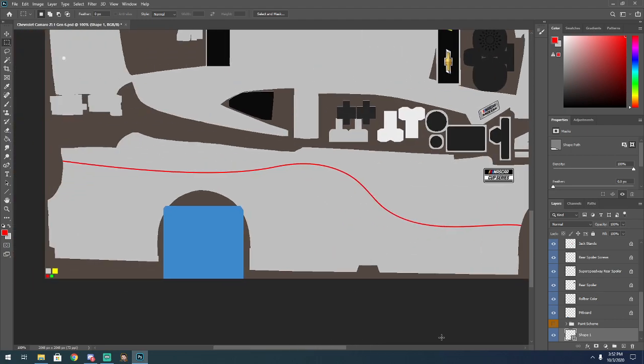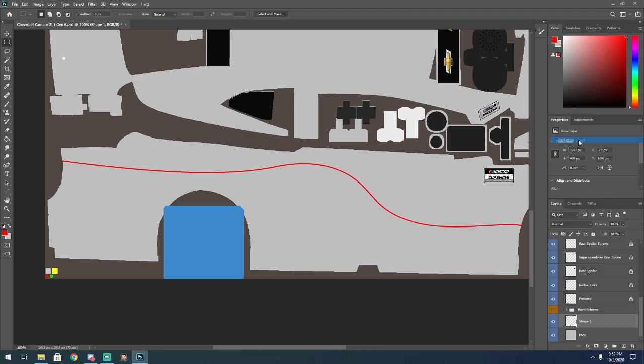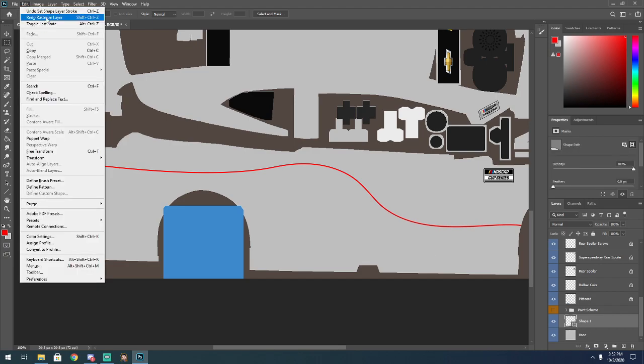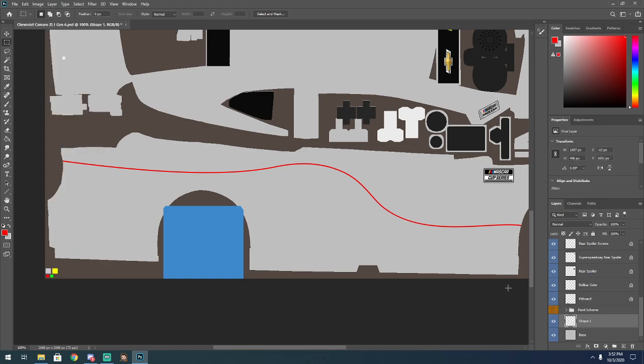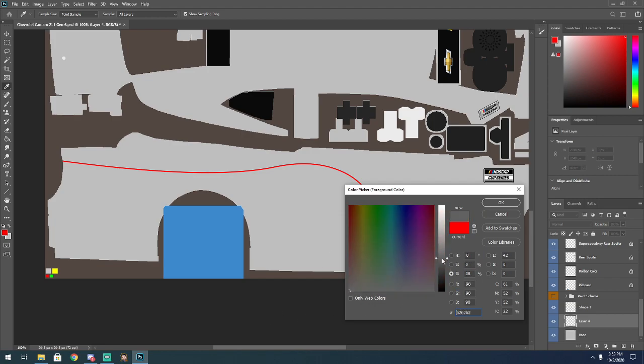But then what you can do is, I'll go ahead and rasterize this. Rasterizing it changes it from an object that you can edit to an actual raster image. You saw that the little box down here went away. So yeah, I'll do that. I'm going to create a layer underneath it. So I'm going to fill in this section. Let's say I'll fill it in gray here, a darker gray.